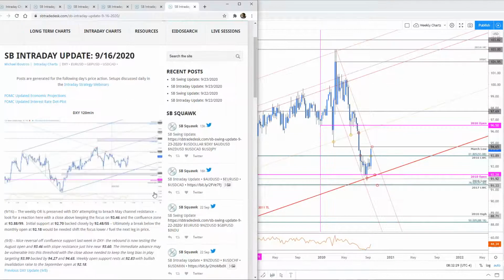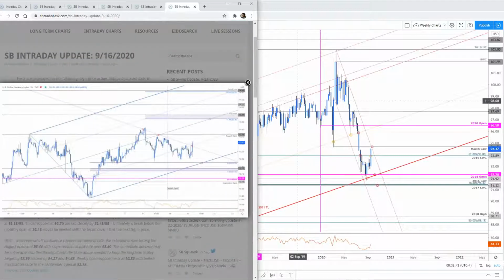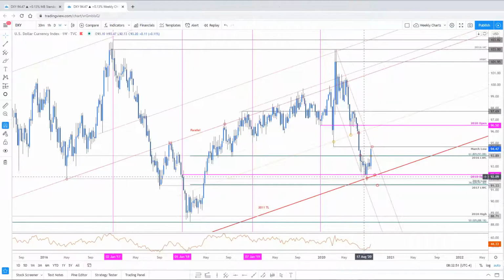So a quick look at the DXY. I didn't give you guys an update on this week. This was from Friday, or Thursday, right on the back of FOMC. But the levels have just been uncanny, okay? This is the intraday chart. Here's what the weekly looks like. We talked about 92.28. We talked about 91.92. Both key regions held for a couple of weeks.